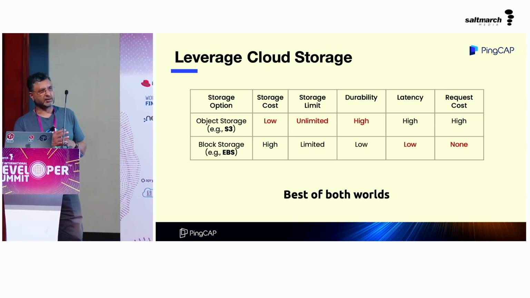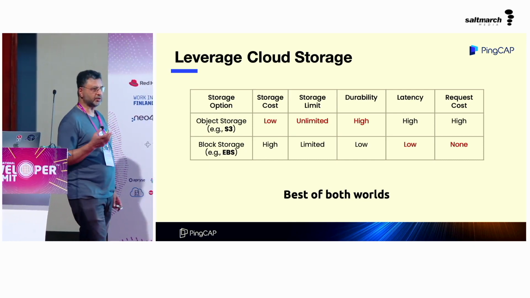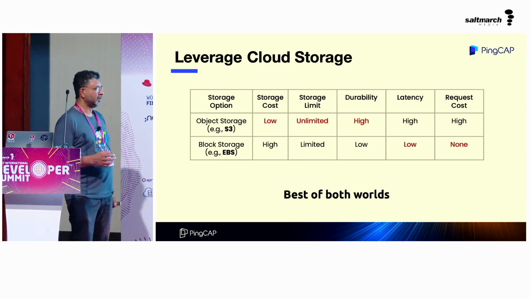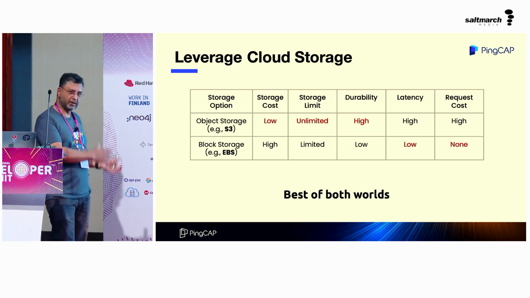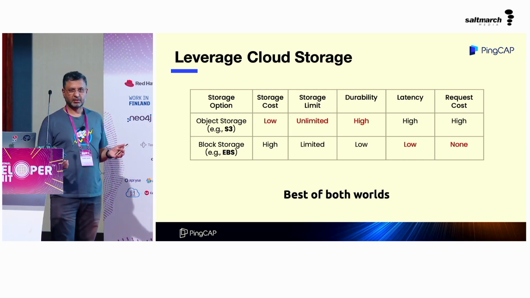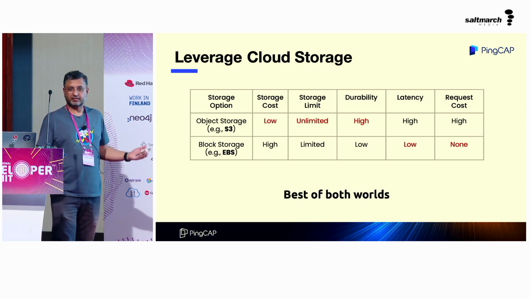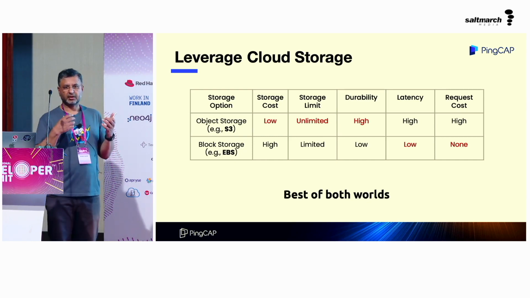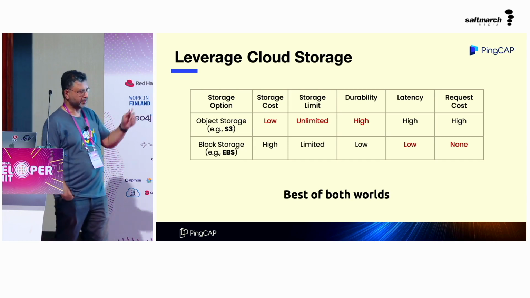So in practice, what usually happens is 85% of your data is usually cold. This is anecdotal. It could be 20, 70, doesn't really matter. And you have only 15 to 20 or 30% of your data that's hot. So the bulk of your data will be in cheaper storage, on S3 by default, simply because of the cache. The hot data will be on EBS storage, which is a little more expensive, but that's fine because the bulk, or 80%, let's be conservative, 70% of your data is on very cheap storage, at least because we run serverless. It's very cheap for us, very, very cheap. That's the advantage. You get the best of both worlds.